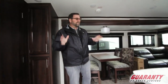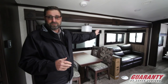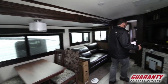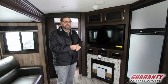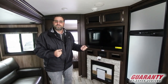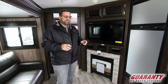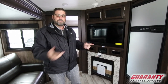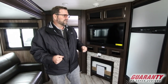The first thing I want you to see in here is just a beautiful spacious floor plan. It's got a big full slide with a full dinette and a sofa. This is a tri-fold sofa — it makes a very nice bed. They put in a big 32-inch TV and entertainment center. This is a home theater system so it'll play your DVDs, play music, and it'll even Bluetooth to your phone. This also has an electric fireplace, which is an option on this rig. The electric fireplace is great because you can use it to heat your trailer, save your propane, and you don't have to listen to the forced air furnace blowing.